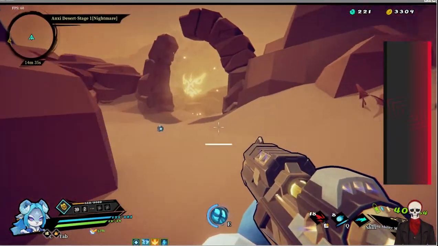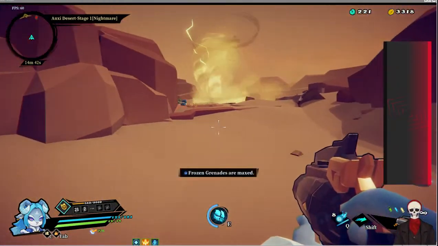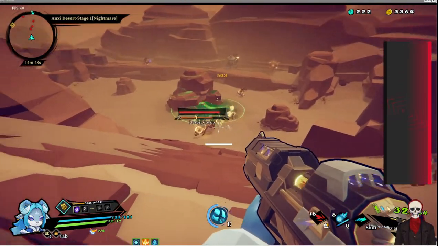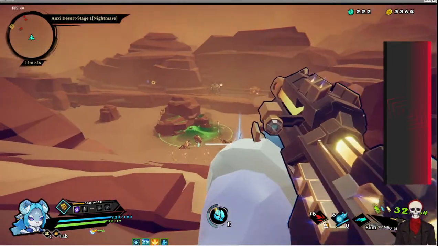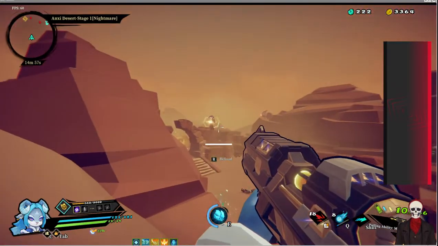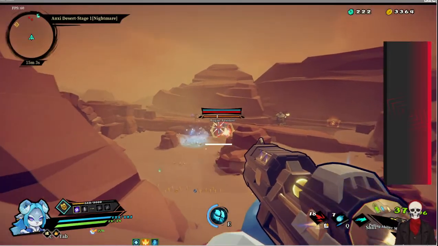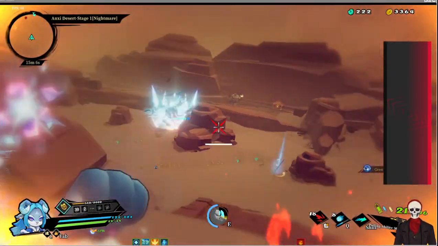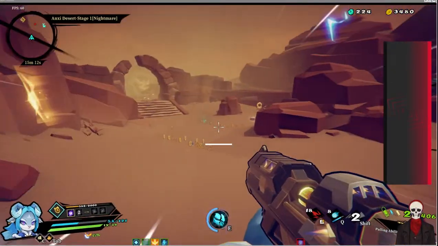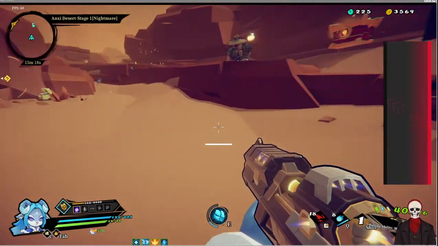Alright. Need ammo. No ammo. Alright. The good news is that thanks to my ability here... Okay, I took that directly. Kill him real quick. That should clear this room. Yes, it did.